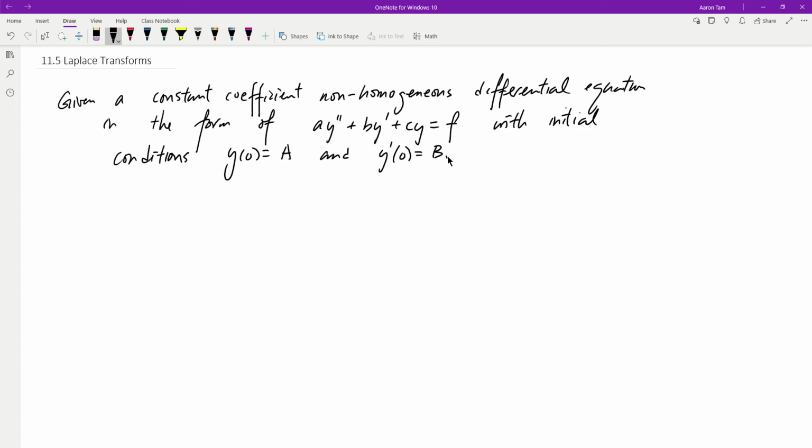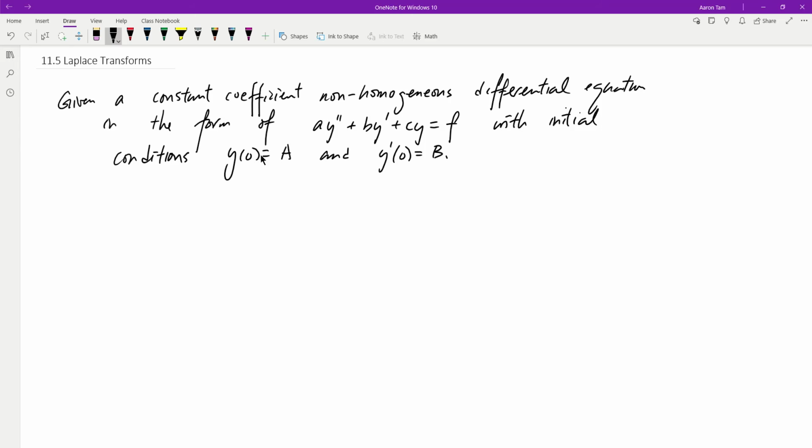So for this type of question, when we have a constant coefficient differential equation, the order of the differential equation actually is not as important, because Laplace transform can be applied to higher order differential equations. But we're most likely going to focus mainly on second order, just for simplicity. The key to using Laplace transform, however, is that we must have some kind of initial condition to begin, preferably at 0, which is what we're going to be working with.